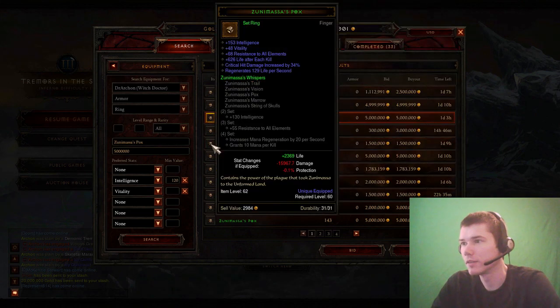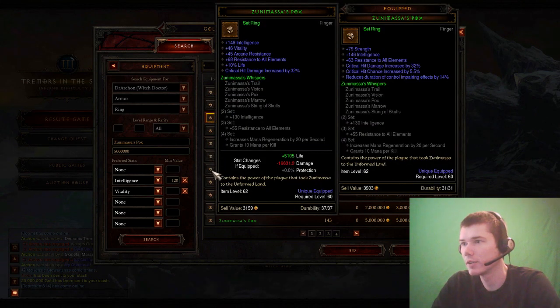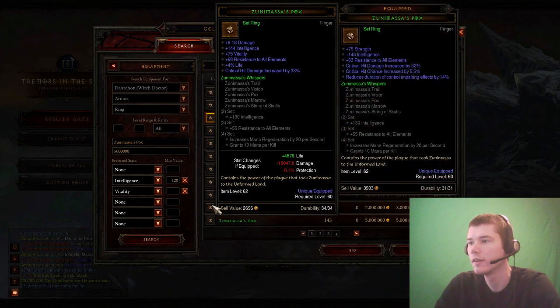Yeah, that's a pretty nice one. There's a good chance we're going to take that. I just want to peruse our other options here. That one gives us some protection because of the strength, I see.